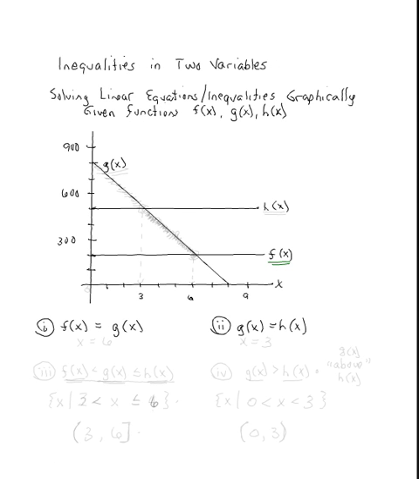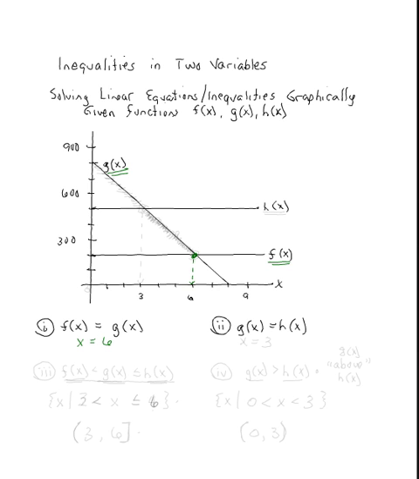Now, f of x is this function. It is a constant function. G of x is this function, a decreasing line. If I want to know where f of x is equal to g of x, what I'm looking for is a point of intersection. And this point of intersection happens to line up right where x is equal to 6. So I know I can find a solution here at 6. Or I'll just say where x equals 6.